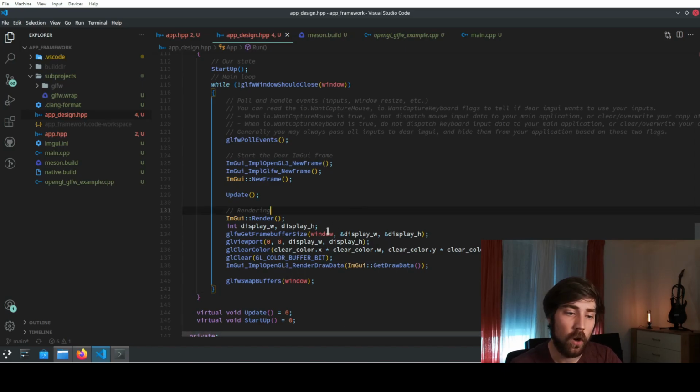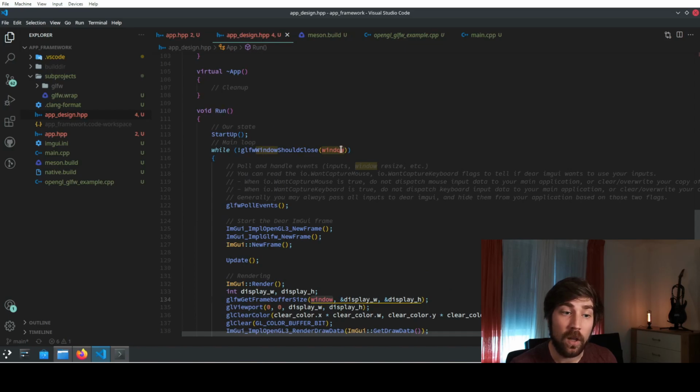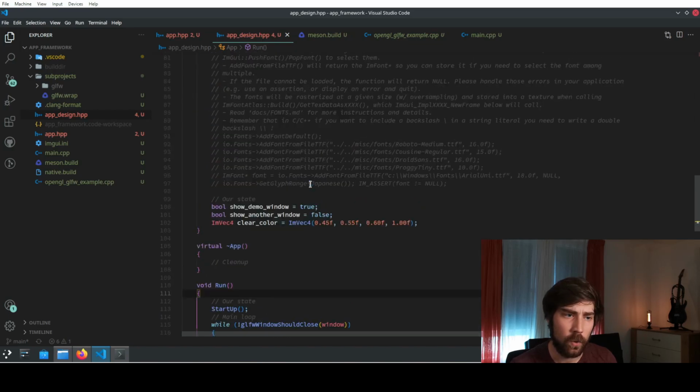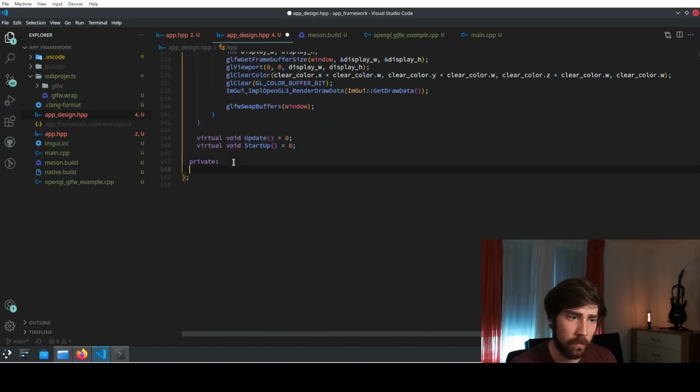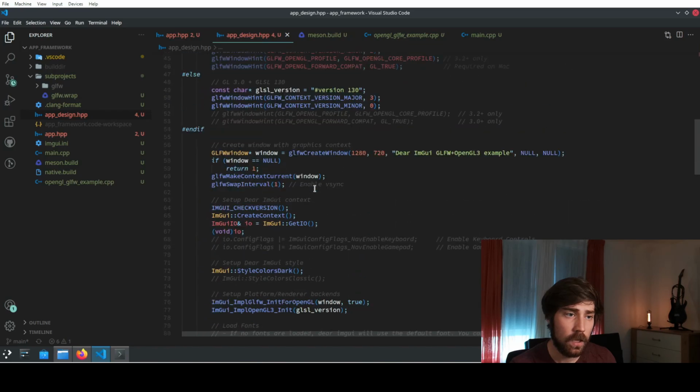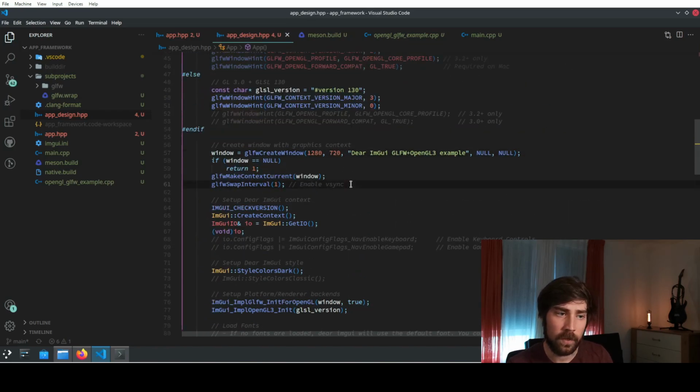Or maybe not. So you already see that here the window is somehow not there, because during our run we don't have the window, because the window gets created in our constructor. So this window here is something that we need to store probably as a private member of our class. And this is exactly what we're gonna do. So we put here a private member of our class, which we call a window pointer. And now you see that the window already exists. And here we need to remove the declaration, so it really is using the correct window.